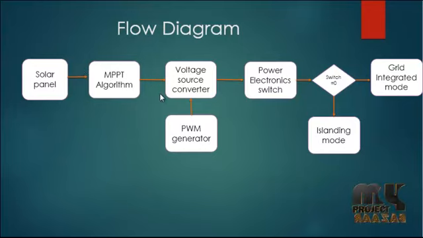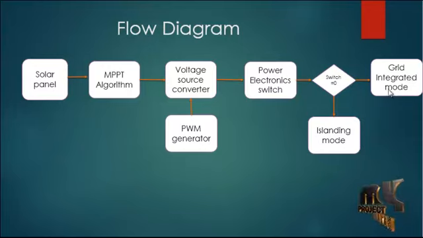The voltage source converter is a very important step of this process, because it is one of the conventional processes. This converts for our grid-connected or isolated mode also. This is a DC to AC converter, and the DC to AC converter is connected to the power electronic switches. For these switches we can use IGBT or MOSFET, or different switches such as thyristors. The switches are passed to some conditions, and these conditions decide which mode the system acts in.